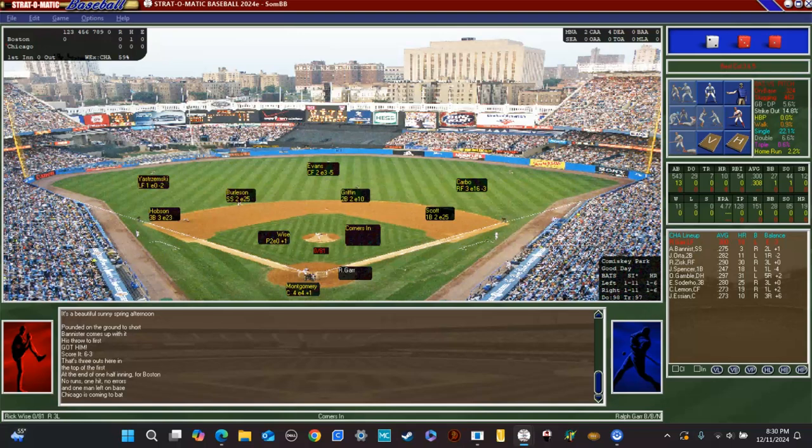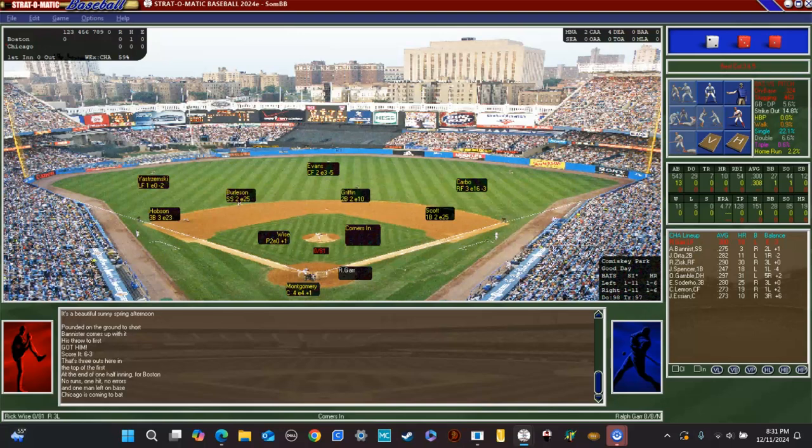The White Sox lineup will be Ralph Garr will hit first and play left field. Alan Bannister, the shortstop, hits second. George Orta, the second baseman, bats third. Richie Zisk, the right fielder, is the cleanup hitter. Jim Spencer, the first baseman, hits 5th. Oscar Gamble, he would join the Yankees later on, is the DH today, hitting 6th. Batting 7th is Eric Soderholm, the third baseman. Chet Lemon in center field hits 8th, and Jim Essian behind the plate will be the number 9 hitter.